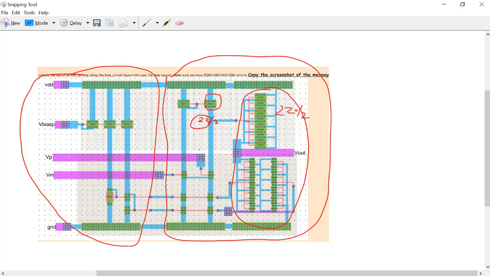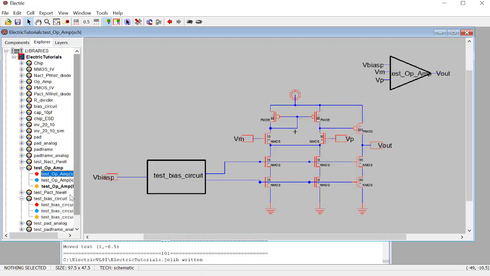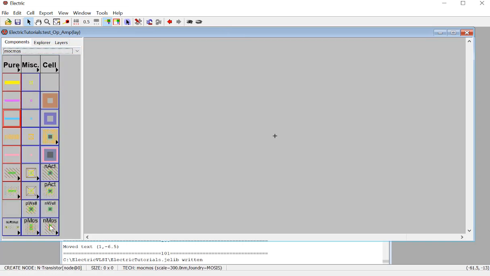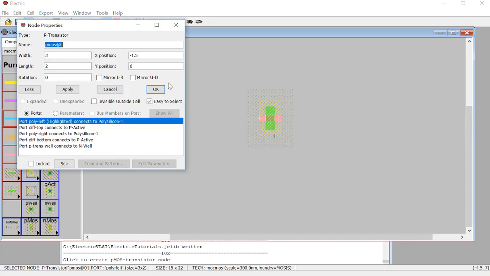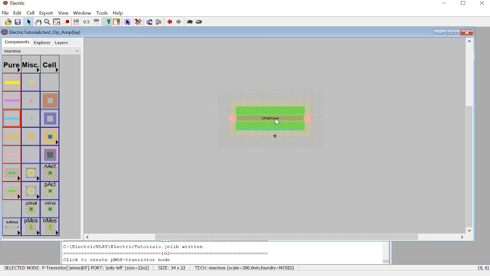Let's turn on this layout view because the schematic view is done, and we need 10 22 by 2 PMOSes, right? So let's start with the PMOS. And this is 22 by 2. And this guy is definitely a PMOS model.